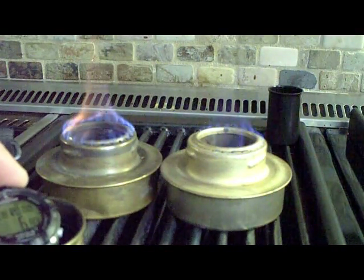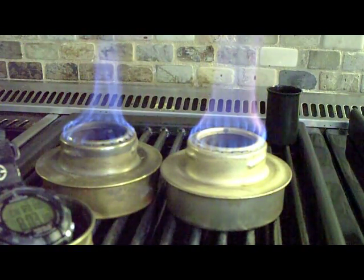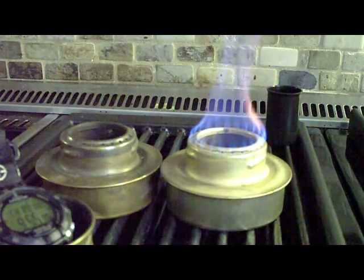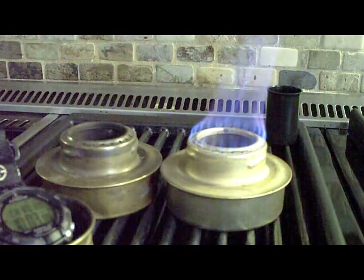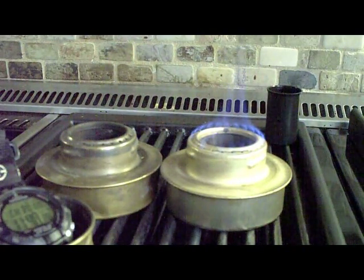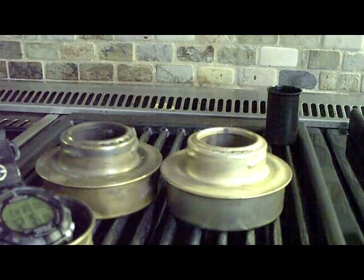We're off for our final test. Stove on the left is having problems at 10 minutes — maybe it's the stove. Stove on the right is still going strong. Now stove two is in the home stretch. Interesting — I would have thought as they got hotter the burn times would get longer, but in fact the warmer they get, the burn times get shorter. Coming up on 12 minutes — it'll be the shortest burn yet. And there it was: 12:14. Stove two is out.